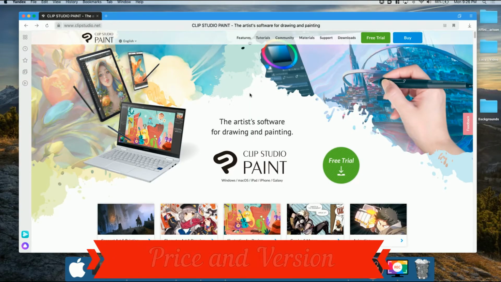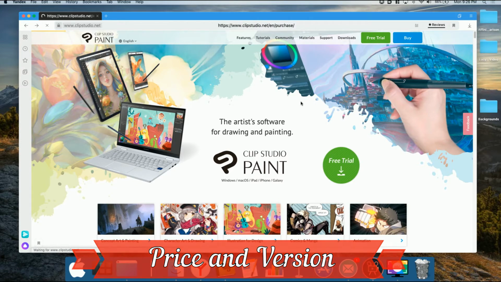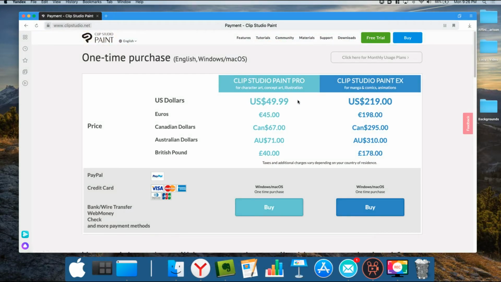So this is the program, Clip Studio Paint, and the price for this program is $50 if you are going to be using the Pro version, and then there is the EX version, which is $219. I'm using the Pro version, so everything that I'll be showing you in these tutorial videos will be for the $50 price.